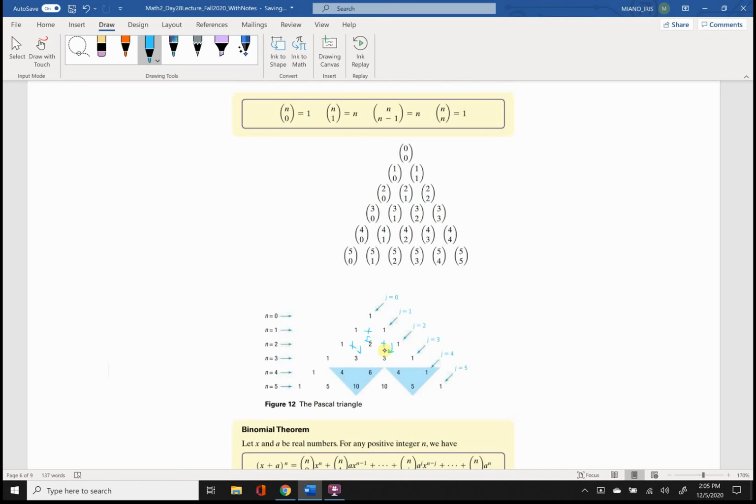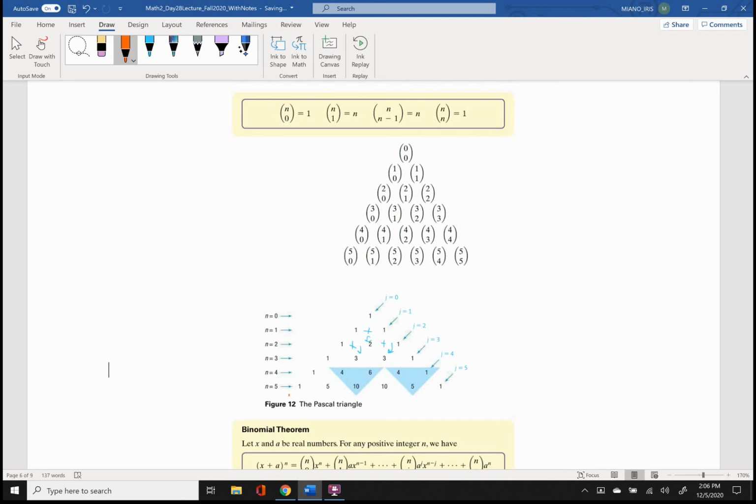Notice that this 1 and this 3 give us the 4, 3 and 3 make 6, 3 and 1 make 4. And then you can see in these blue triangles how they're trying to illustrate this relationship as well. 4 plus 6 gives you this 10. 6 plus 4 gives you this other 10, even though it's not in the blue triangle. The other blue triangle is 4 plus 1 gives you this 5, so on and so forth. And you could surmise the n equals 6 row of Pascal's triangle. We could write those numbers in as well. I'll write them in orange, in fact, because we're going to deal with an n equals 6 situation in an example that I have coming up.